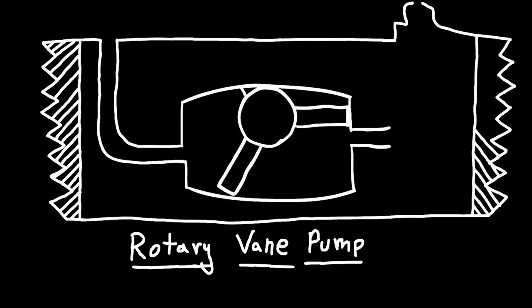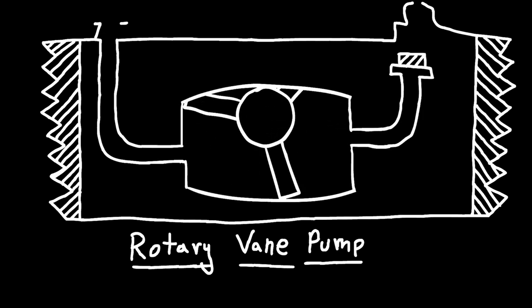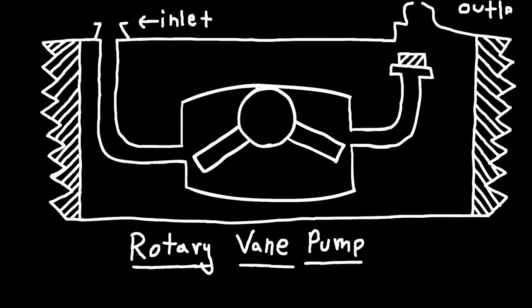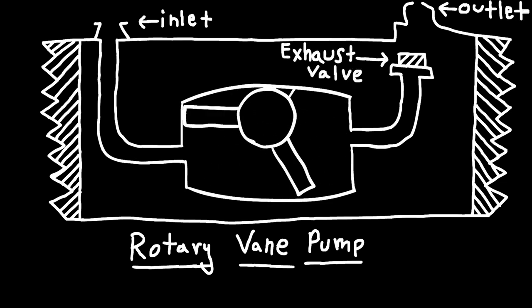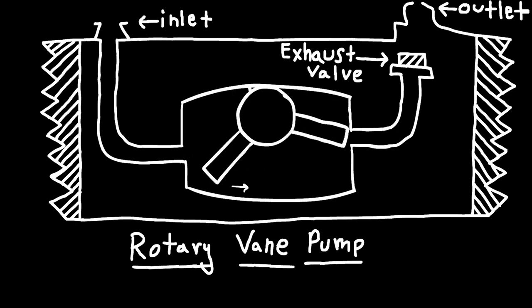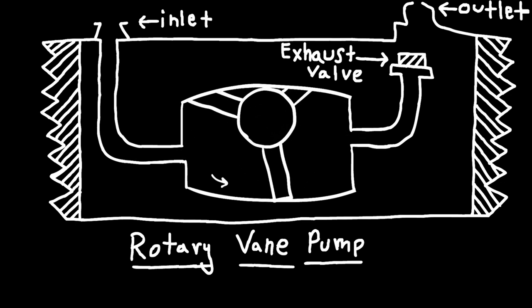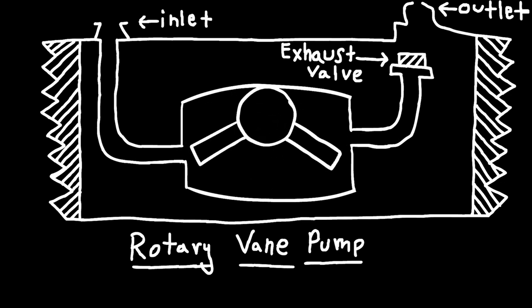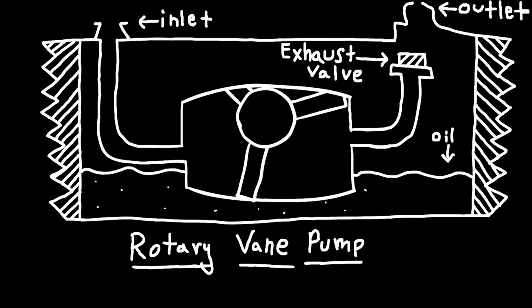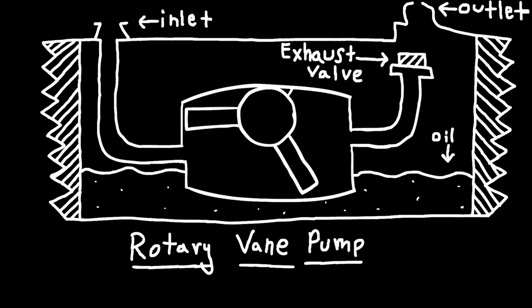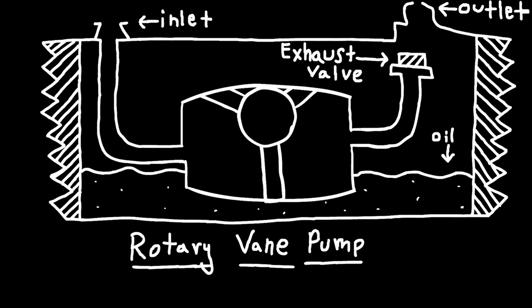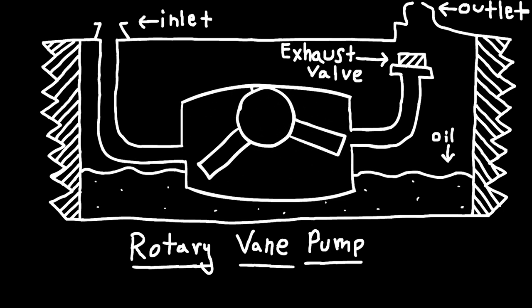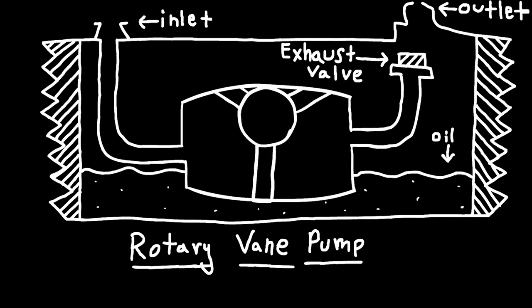Inside, an offset flywheel expands gas on one side and compresses gas on the other side. On the expansion side, gas is drawn in viscously from the chamber, and on the far side, the gas is compressed and expelled into the atmosphere. A puddle of oil inside of the case of the rotary vane pump seals everything up and prevents gas from backflowing into the chamber. This is what we use to achieve roughing pressure in the cyclotron system.